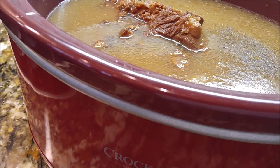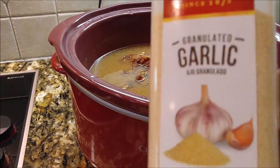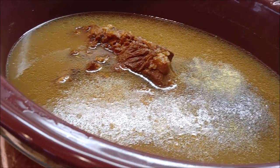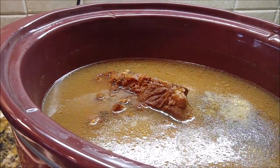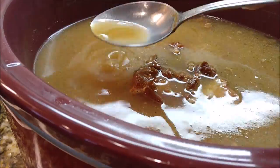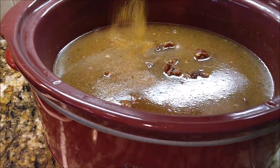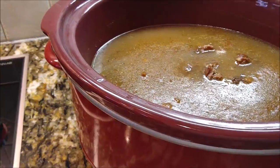This is my jerk seasoning and as I told you before, it doesn't taste too much like jerk — it tastes more like Creole. I'm getting in my garlic because you know it takes a little garlic to make anything good. I'm coming right back with some sea salt, and you do all of this to fit your taste. Let me taste my little water now. You see, this is not great — this is thin. That water's just brown and thin, but it's going to get thick. Now I'm putting in some Creole seasoning.